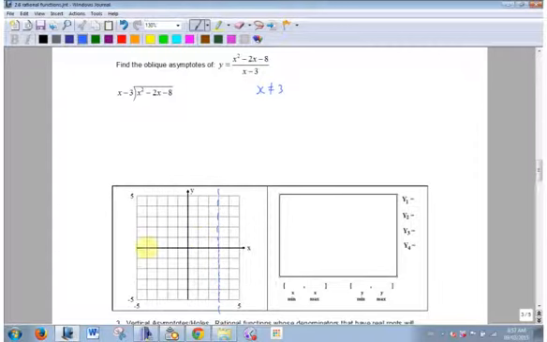Let's go over here, x is minus 4. If x is minus 4, this thing is negative 4 squared. Negative 2 times negative 4 is positive 8 minus 8 over negative 4, negative 3, negative 7. So 16 over negative 7 is what? It's approximately negative 2 and 2 sevenths, right? Okay, so if x is negative 4, this is negative 2 and 2 sevenths, right about there.